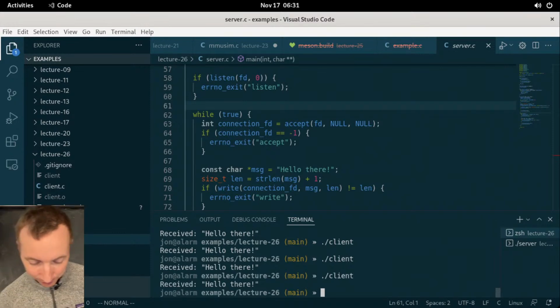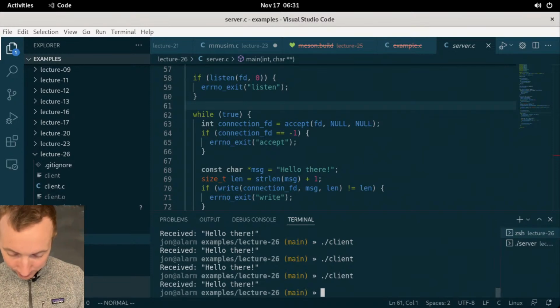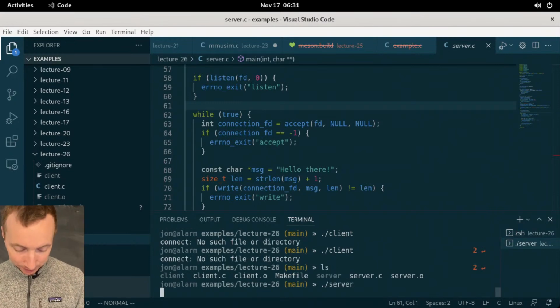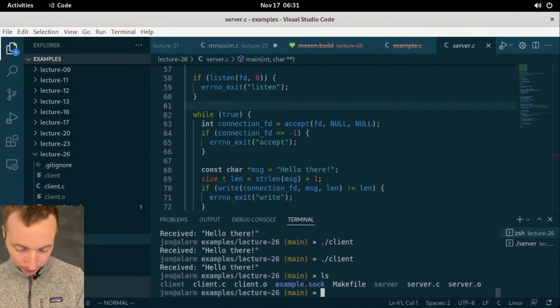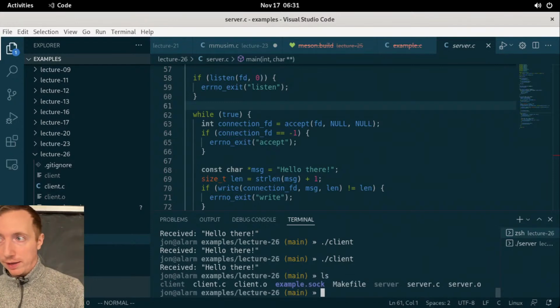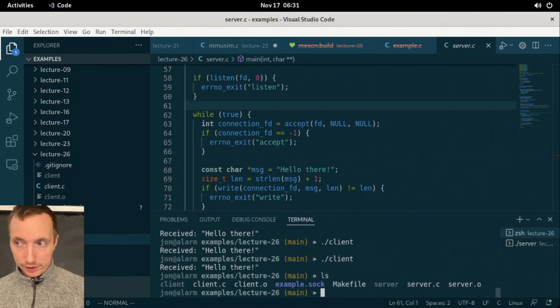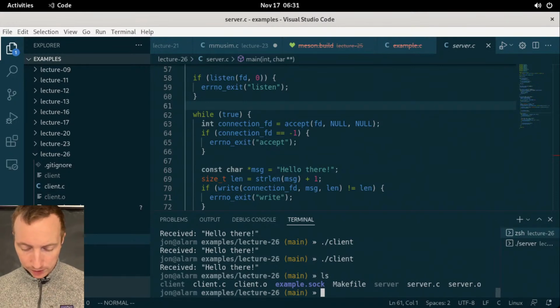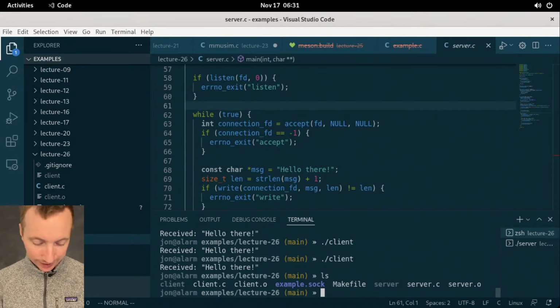So yeah, that's part of it. So let's see what happens when we kill the server. So right now, we can see when the server is running, there's that example.sock file there. So that represents our socket, and it just looks like a normal file. And you could even read and write to it if you wanted to, but that would cause some weird things to happen.